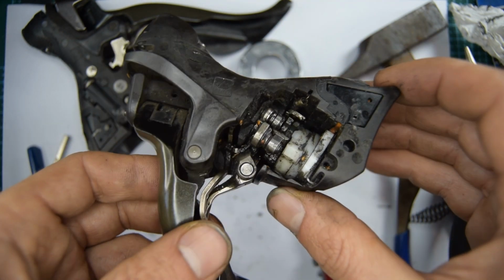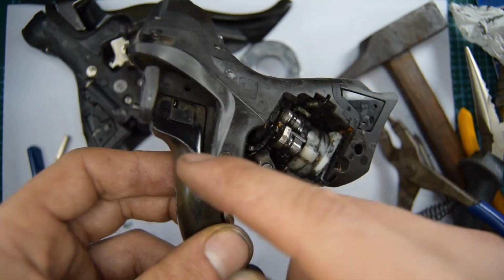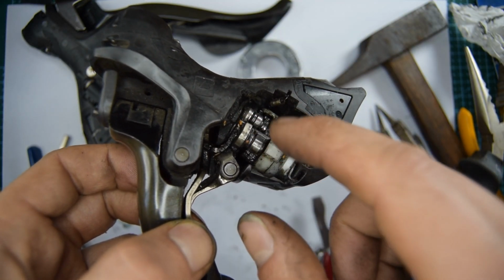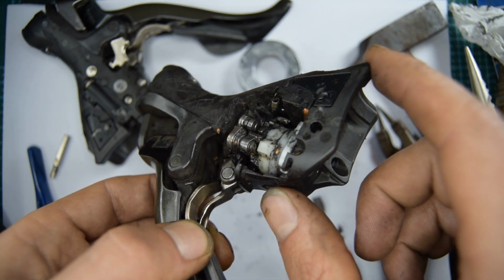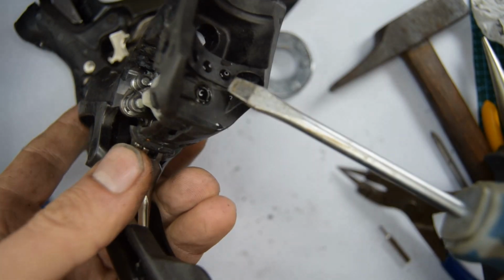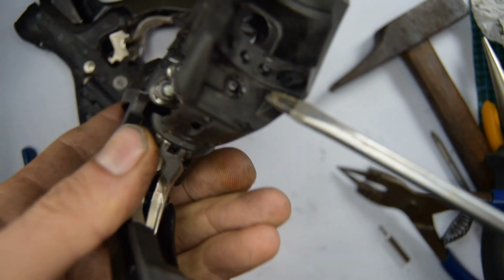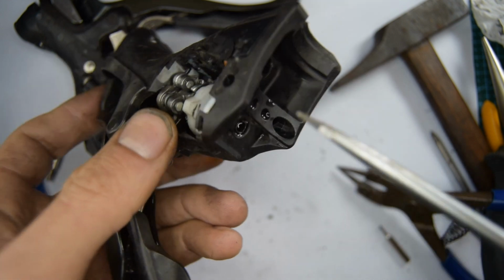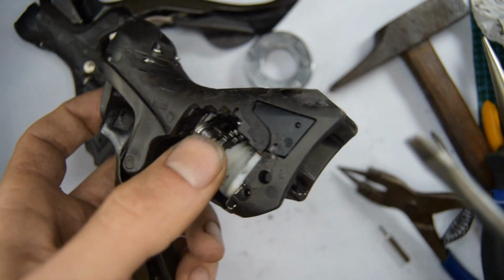Should I do the mechanism on this? I'm going to find out if I can remove this without having to take all this off. But before I do that, I'm going to clean all of this gunk so I've got a better visual. I've decided to do it. Let's unscrew all these parts here. It looks like there's a screw to undo there, and that's like the axle that's going through all the parts in the mechanism.